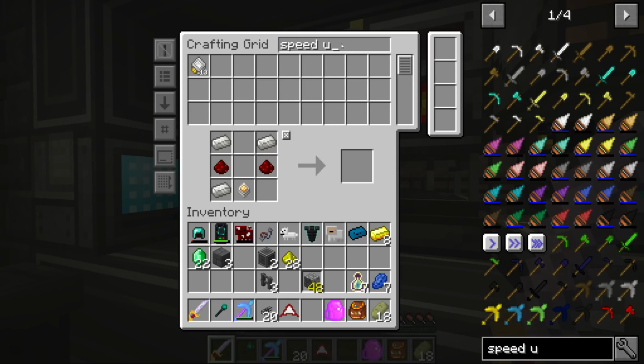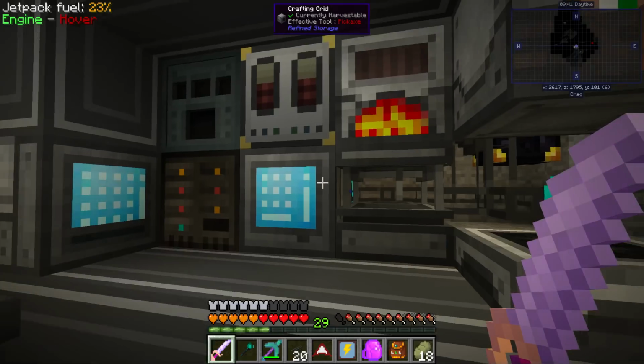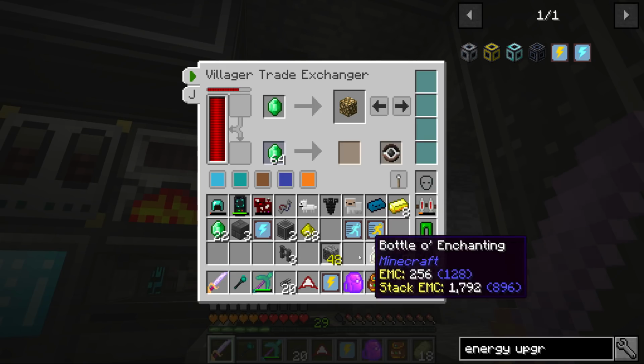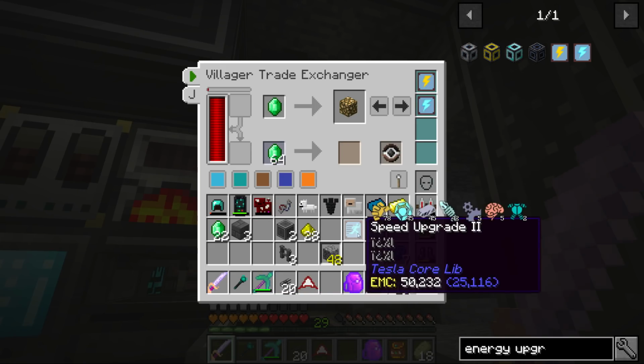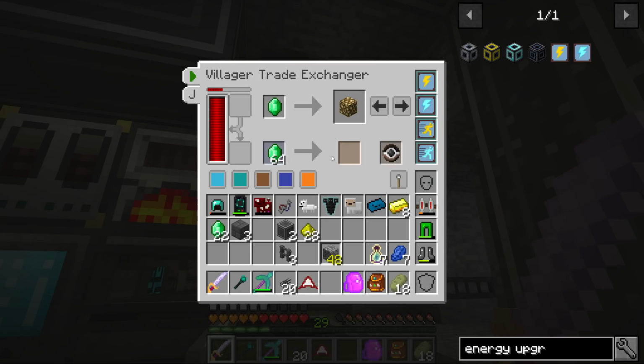But I do need some speed upgrades for this, because otherwise he is a super slow worker. And I'm also going to stick some energy upgrades in him, because remember, someone said in the comments that energy upgrades make him faster as well. So there we go. He's going to be sitting there producing glowstone for us.